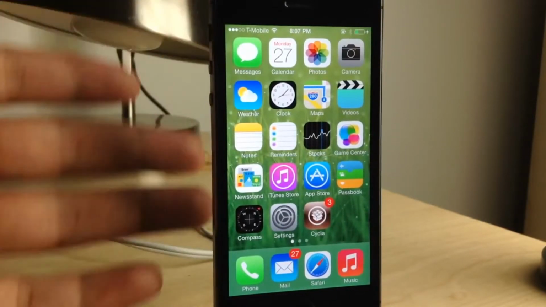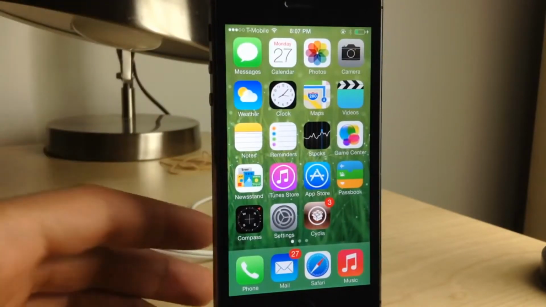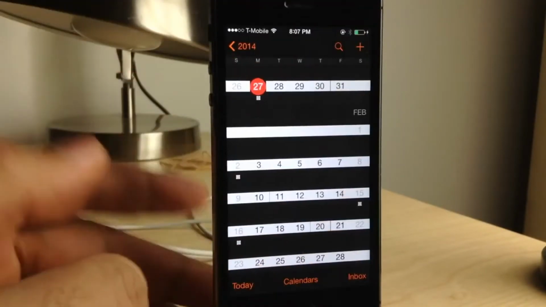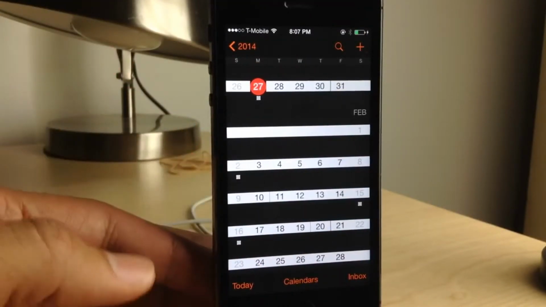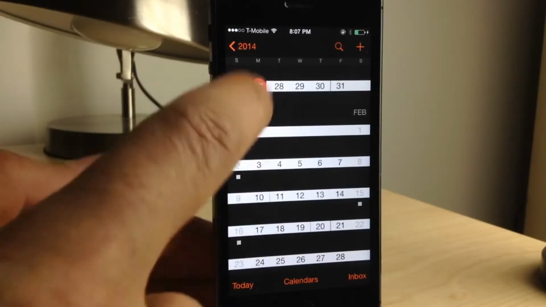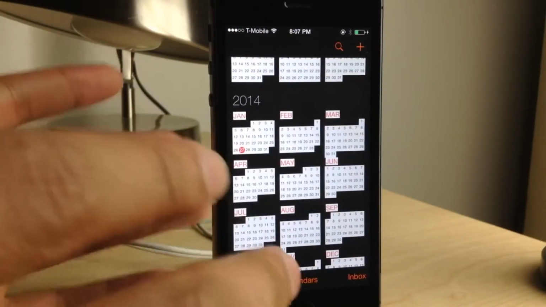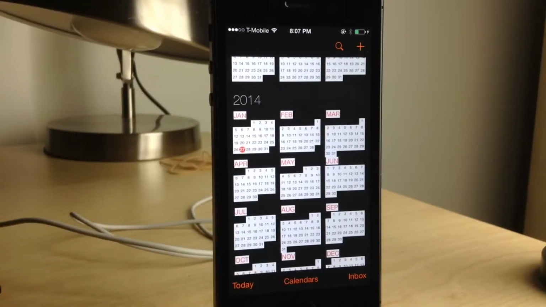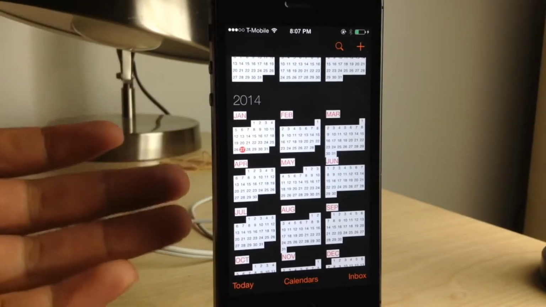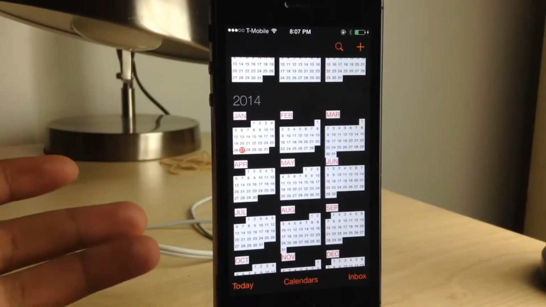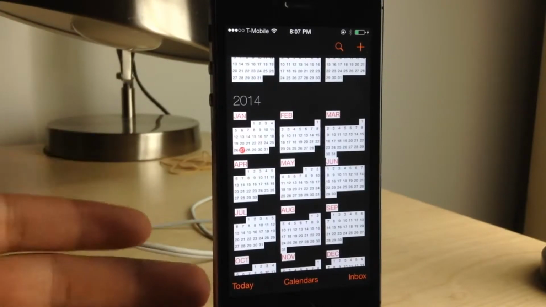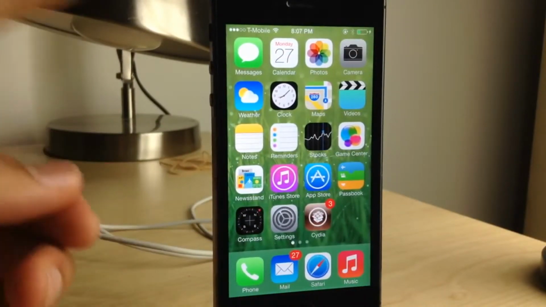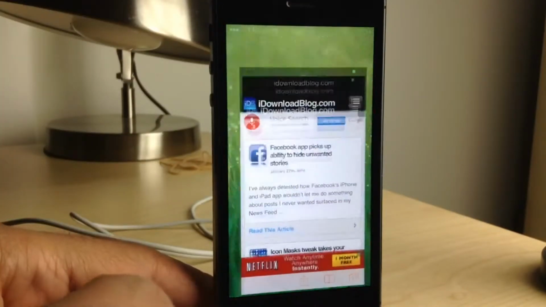Now, let me show you one of the downsides of Eclipse, because it's not all roses and feathers, but there are some issues with this tweak. This is one of those issues. When you enable that experimental mode, you get something like this in the stock calendar app, and it's just kind of ugly, to be honest with you. And that's one of the problems with Eclipse. It is just inconsistent, for instance, with the calendar app. I mean, the calendar app is a major application. It's not just some fly-by-night application that you never use, but lots of people use that, and you're going to run into problems with Eclipse enabled and with that experimental mode enabled.